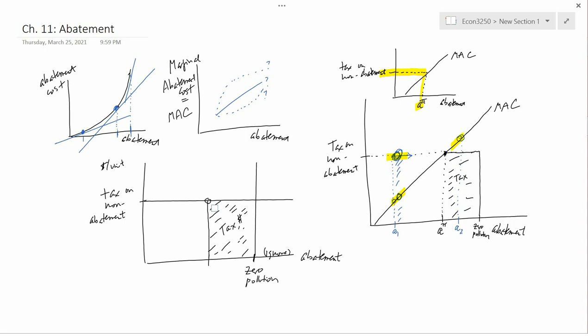So this is the idea behind economic incentive instruments. The government knows what it wants the firm to do. It could use command and control to just demand that the firm do that, but it doesn't have to. It can also set the appropriate tax level to induce the firm to, on its own accord, say, well, if that's what the tax is going to be, the optimal thing for me to do is such and such, and that turns out to be exactly what the government wants the firm to do.